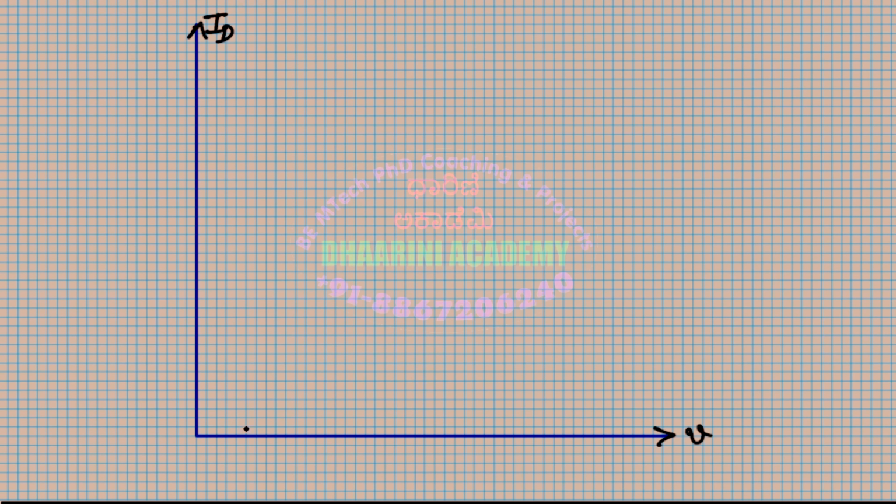So I have the voltage across the diode along one axis, and the diode current is this one. If you see, it will not conduct until some voltage, but then it will increase in this way, correct? Maybe you call it V gamma, some notation, doesn't matter. Whenever the voltage is more than V gamma, current increases, but later on it increases exponentially.